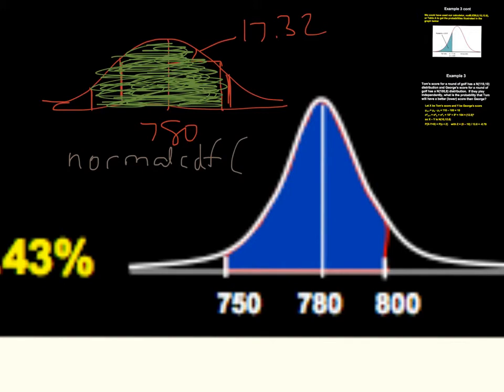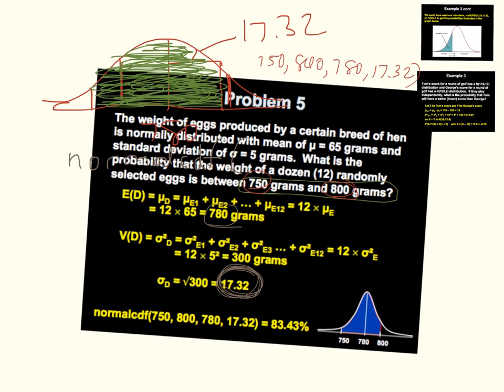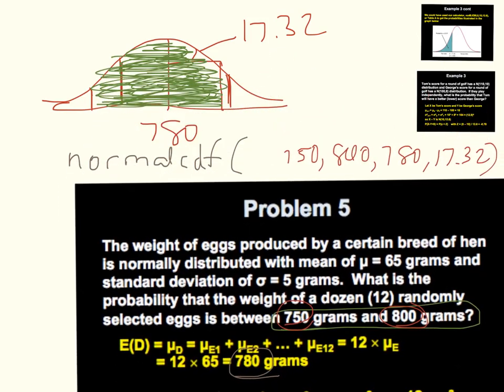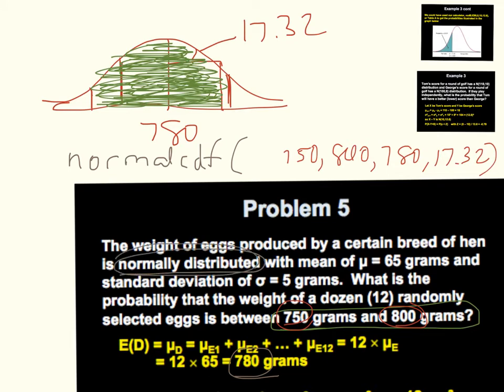I think the hard part of that problem was, I would say with almost certainty, the hard part of that problem was identifying that and knowing that you were going to draw this in order to solve it. So that's combining random variables. All right, let's look at another example now.